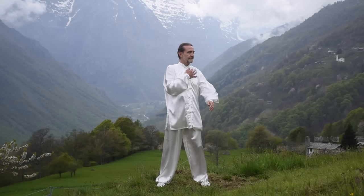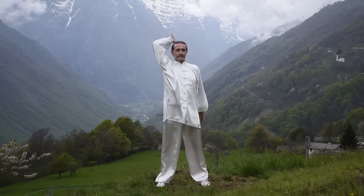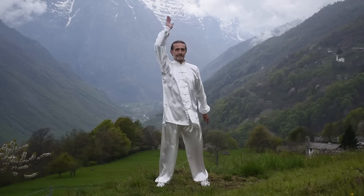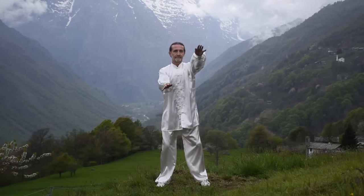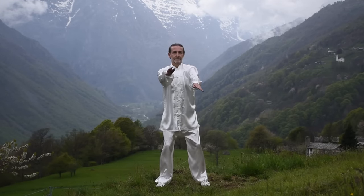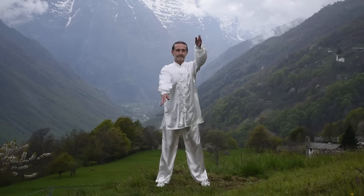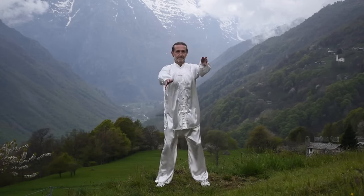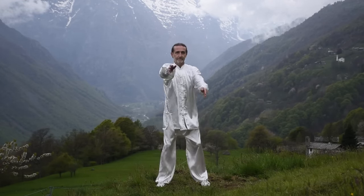Bring your arms forward. Lift your right arm as you lower your left and push back in a relaxed motion. Do the opposite movement. Balance your arm easily. Relax.